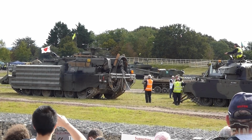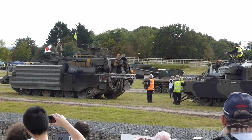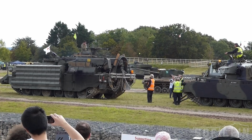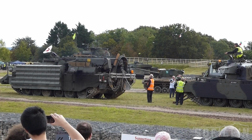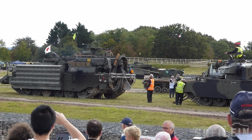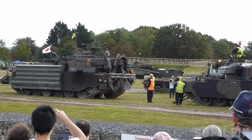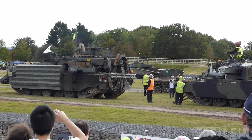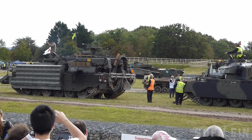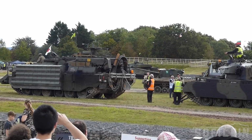You can see now the commander is at the back of the CRARRV. He's got a PRR radio on, and he's in comms now. Well, he will be shortly in comms with the driver. So literally the driver's reversing blind. He's literally relying on the communication of the commander, and as I said before, it's very, very minute stick pulls. So we're talking millimetres here when it comes to marrying up the A-frame up to the tow line itself.